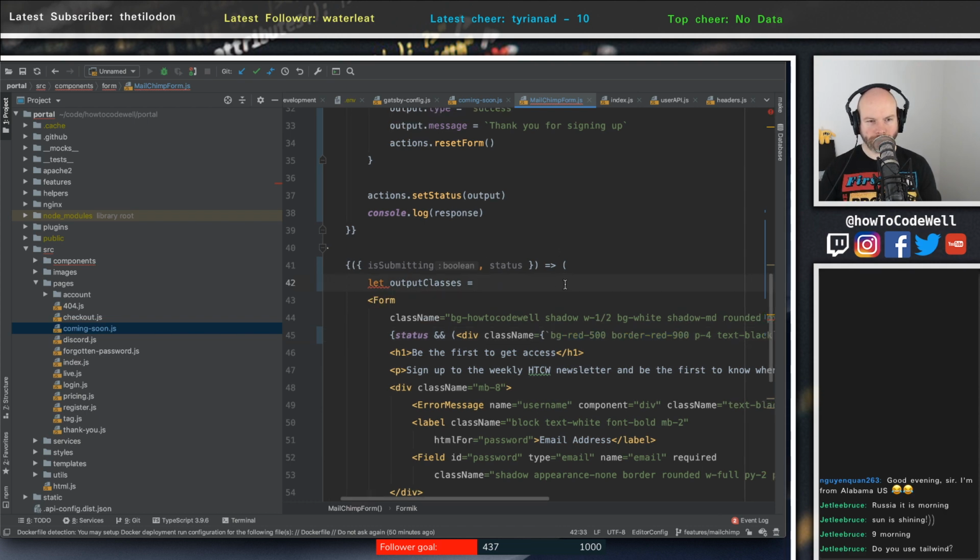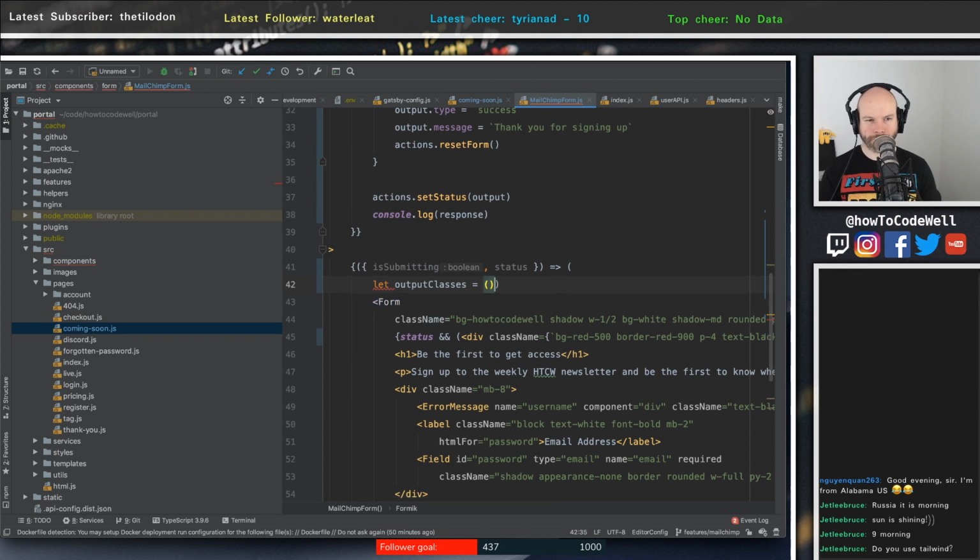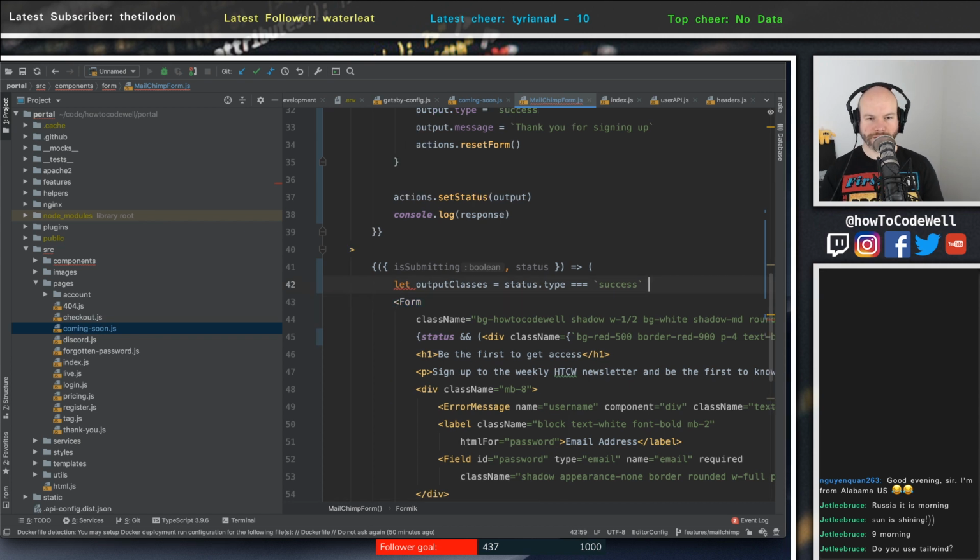And really what we could do is have... Oh, I keep thinking I'm doing PHP. I'm not doing PHP. Status.type. There we go. Status.type, question mark. So we'll do error first. No, we'll do success first. That needs to be a string. And that's completely wrong. That needs to be this, and that needs to be a question mark.